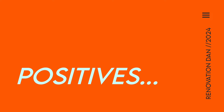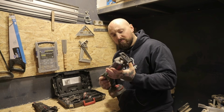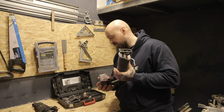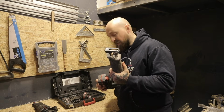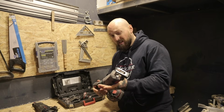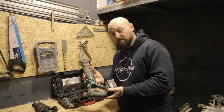So the biggest benefits for me are, number one, the price. At £25, you literally cannot go wrong with this. With the battery, I think it was 45. So yeah, you're not getting a better cordless recip saw for that sort of price. So yeah, that is the biggest benefit.